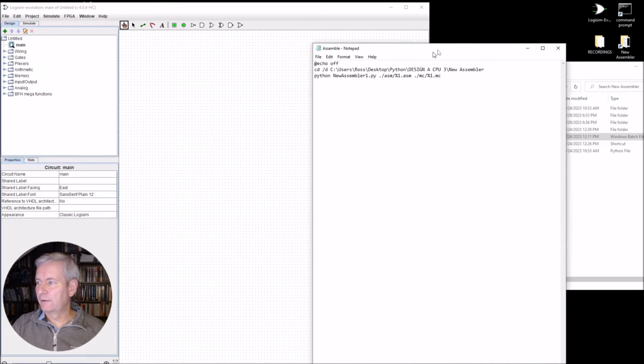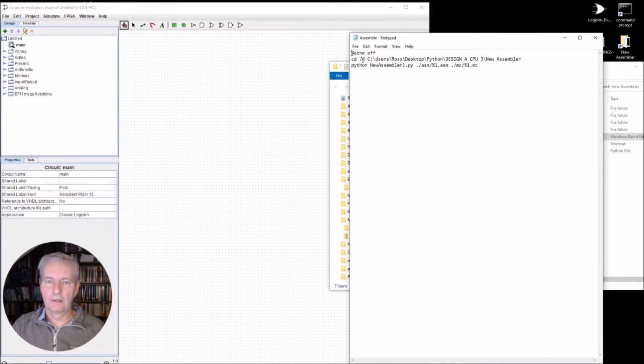You can see here that it just sets up a little file that allows me to just type in assemble and then the program name, and whenever it'll go and assemble that program name, and it will save it in the folder machine code, that's MC. So again, that's all part of the assembler.